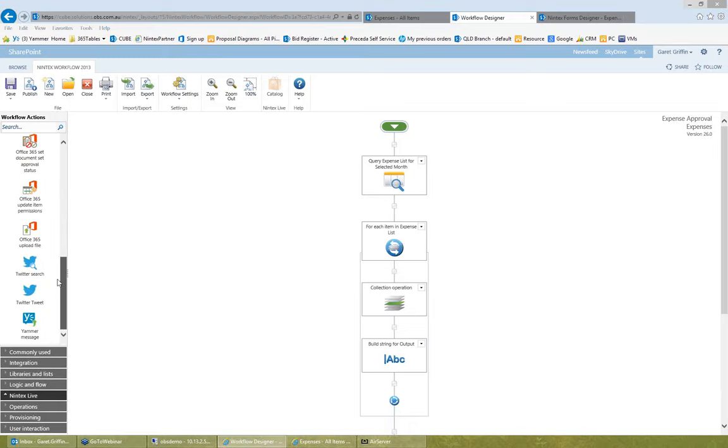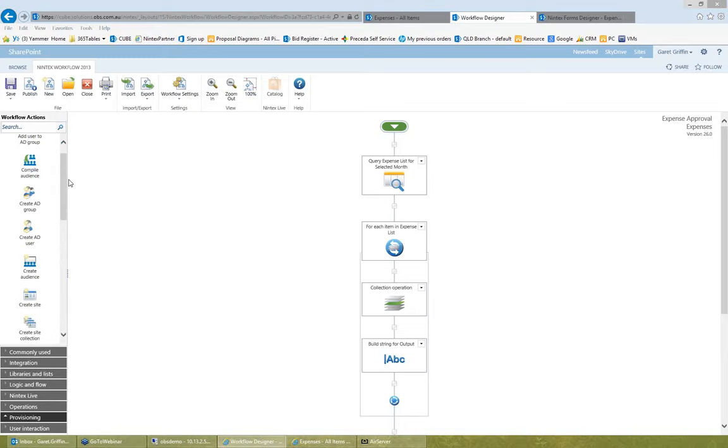We can interact with Office 365 and create hybrid scenarios where we're moving content back and forth, and the list goes on. We have mathematical operations, other calculatory operations. Very importantly, from a SharePoint standpoint, we can also do things on the enterprise version like create Active Directory accounts for users.